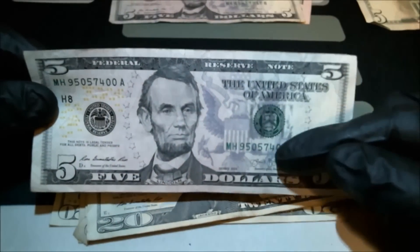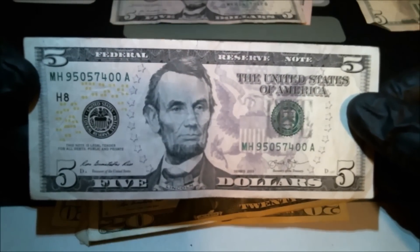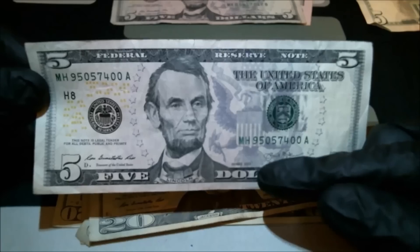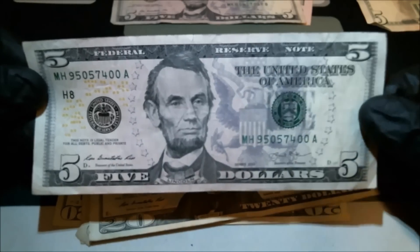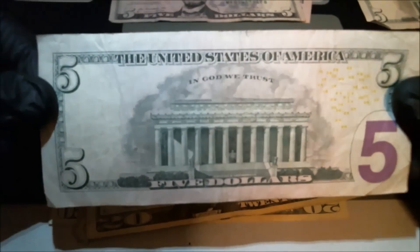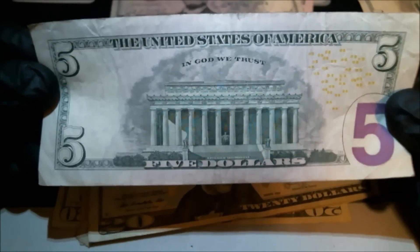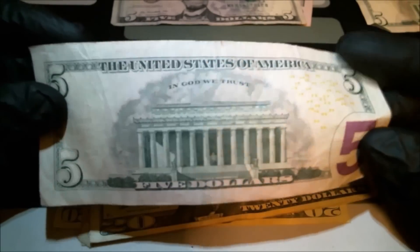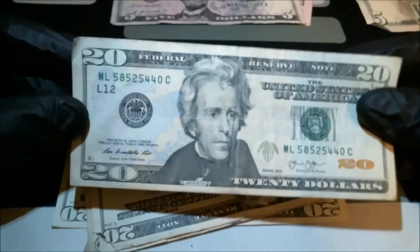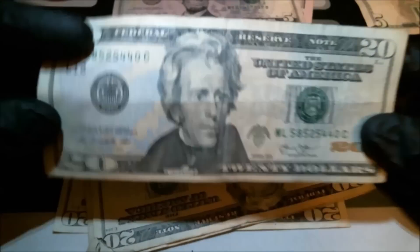Same deal here — no repetition in the serial numbers, no fancy serial number on this one. Everything's printed pretty straight. This is a 2013 bill. There was a changeover in Secretary of the Treasury from the 2009 to the 2013 printings, so you'll notice that name is different — but that's not collectible, just a little factoid. This one's been folded up a bunch — it looks like it actually got folded into a paper plane at one point. Money plane.